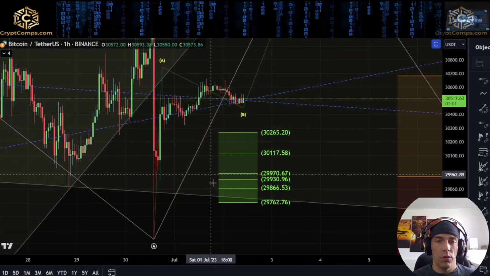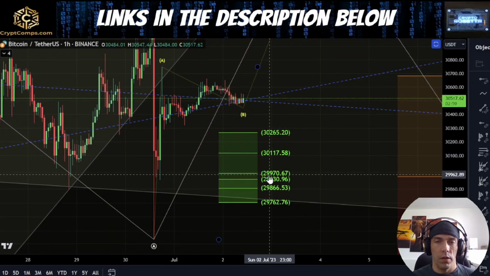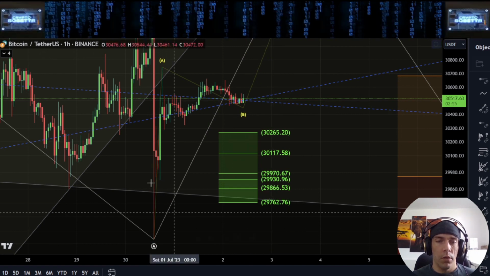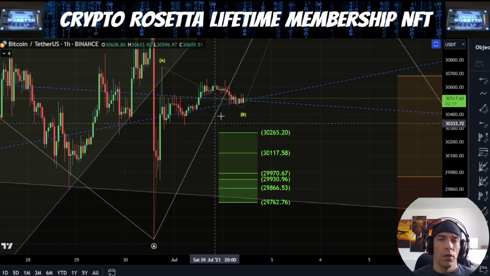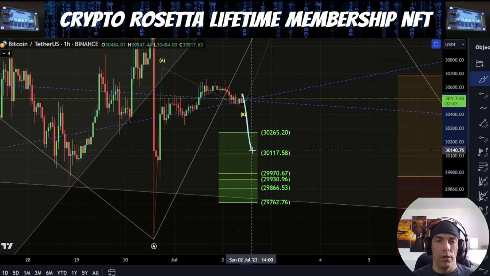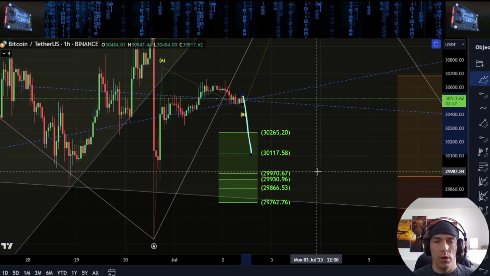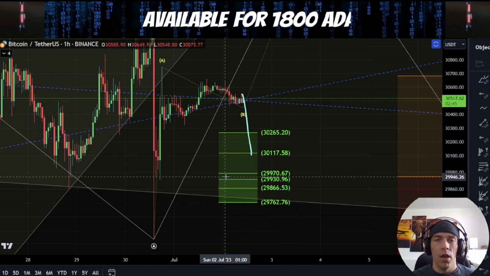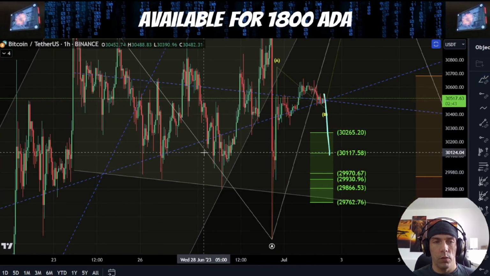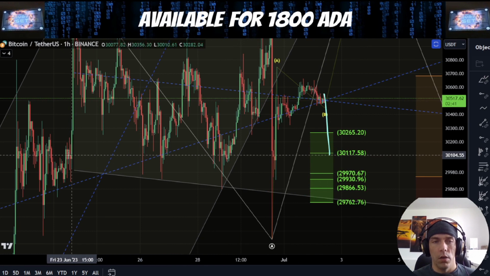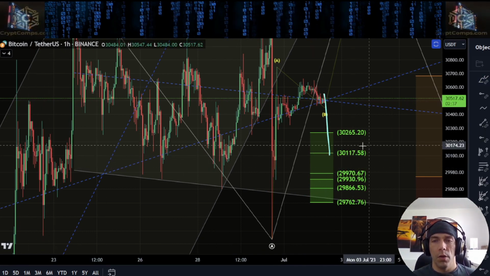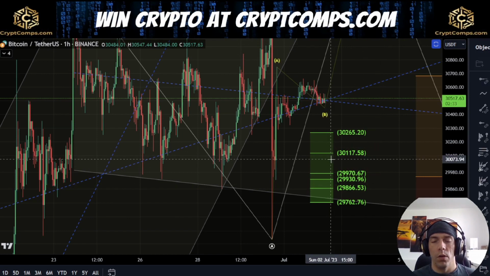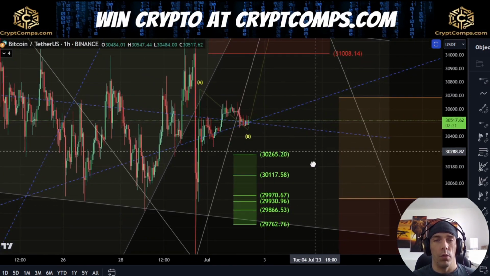Now, some areas of interest for me would actually be this 29,970 to this 29,330 level, because this would be looking to potentially bring us back into some of these lows that we've got here. So if we do see price actually look to break down here one more time, we could possibly look to retest these lower ranges. Alternatively, this 50% is also quite an interesting level here. You know, we have found support on this a few times, so I'm going to be keeping an eye on this 30,117 area as well.